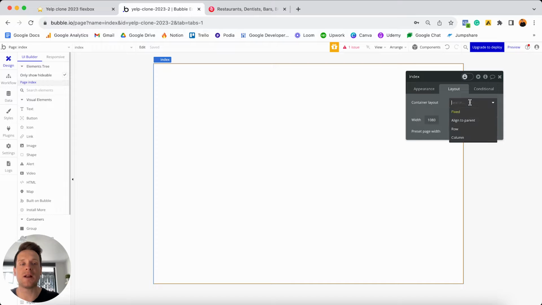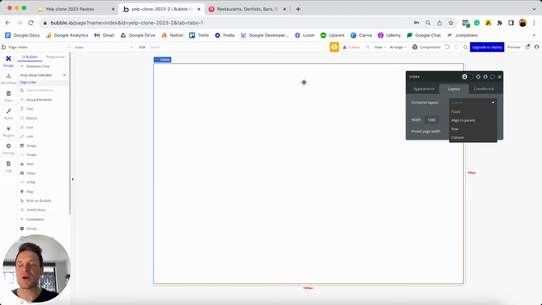Now, if we were to open up this drop-down menu, you're going to see a long list of confusing options, but don't worry, I only ever use two of these options. There's the row and the column. And so what on earth are these options? A row and a column will just determine in which order elements will be positioned on your page. So if you select the row option, it will stack elements horizontally across your page.